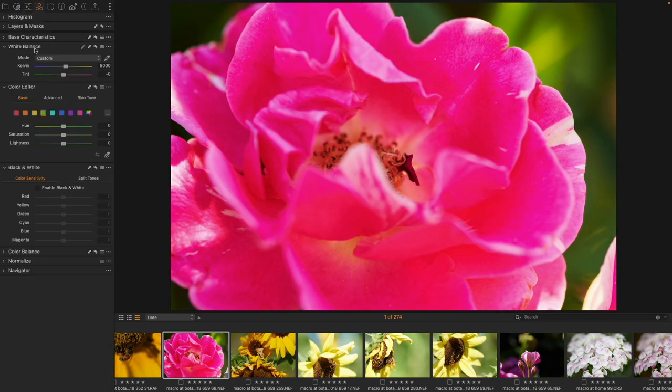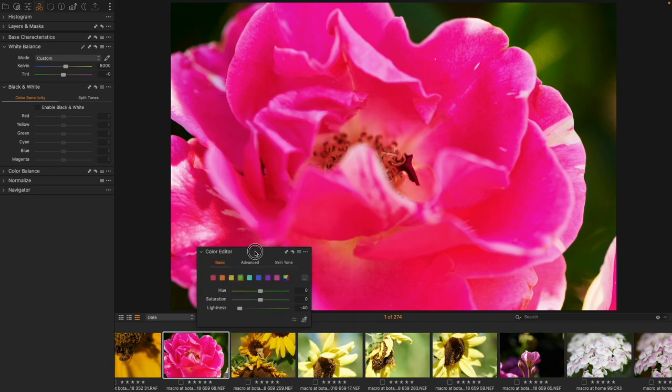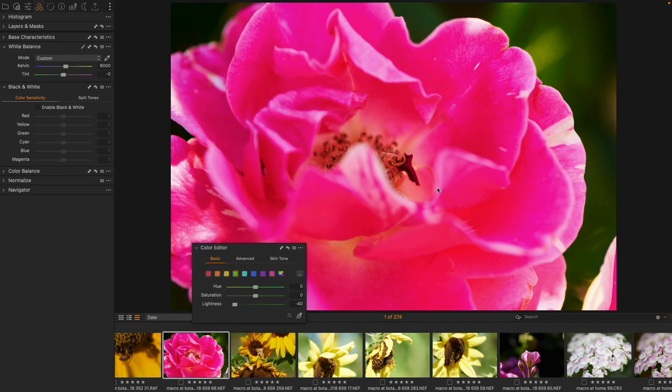but here's going to be the real trick. We're going to come into our color tool tab. We're going to grab the color editor, and I know that my background is likely to be green, so I'm going to grab just the greens in the basic area. All right, and what I'm going to do is take their lightness and drag it down. And what that's going to do is push the rest of the flower forward. And this happens in many, many macro images where green is in the background. I'm going to darken that background and push it forward. And this is going to immediately affect the quality of the work that we are doing.